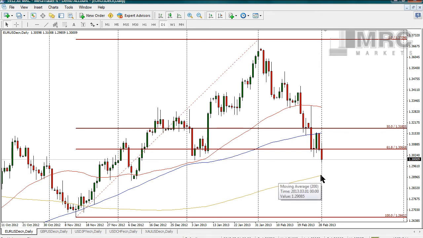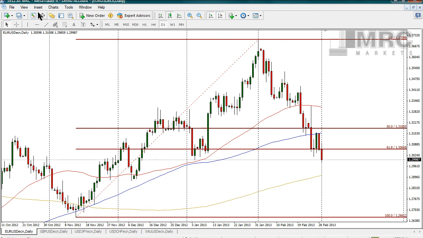So yeah, the next target really is this 200-day moving average, which is standing at the 1.2908 level. That's of course if it does get below these lows here, which are pretty much at the 130 handle, the January lows actually. It's a really interesting time on euro dollar, especially on cable as well. We will have a look at cable because it's just about to break the 150 handle. So euro's the first one to press down really, but there's some really bearish momo out there.